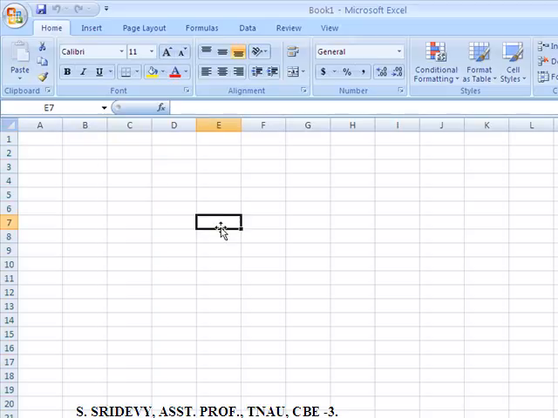And now let us look at how to resize the columns and the rows. In order to resize the row height manually, you place the cursor on the grid line of the row under the row number.